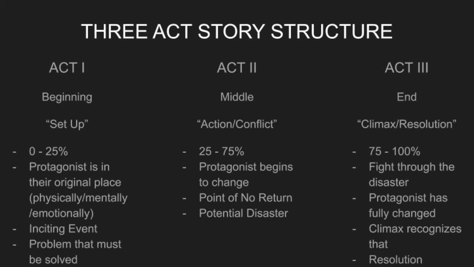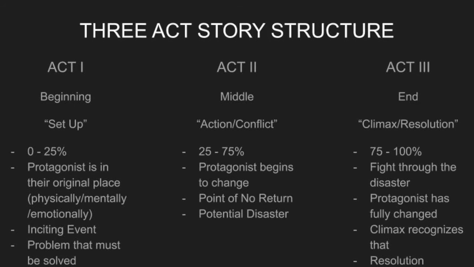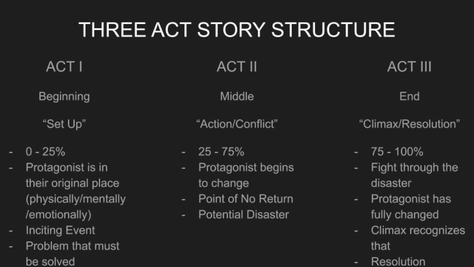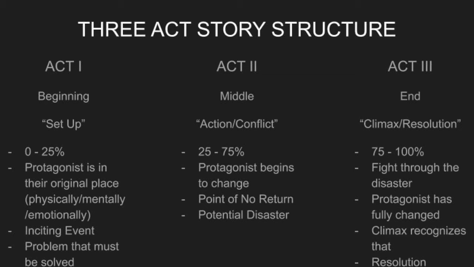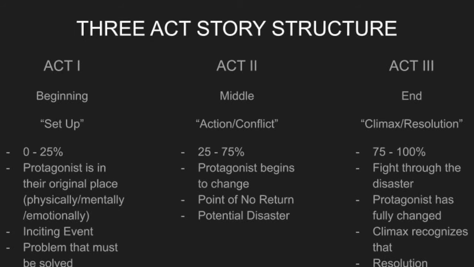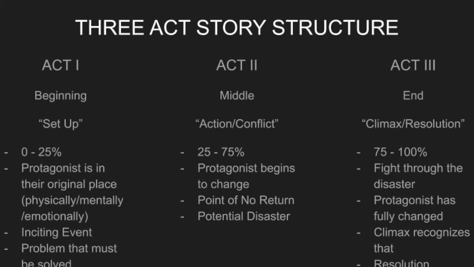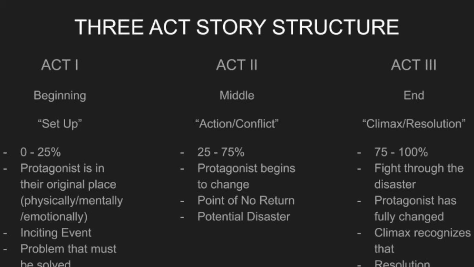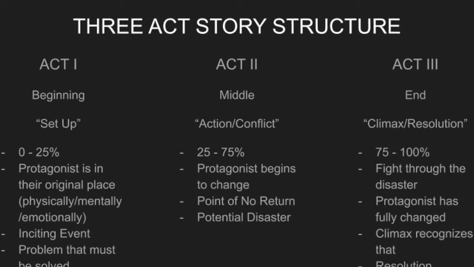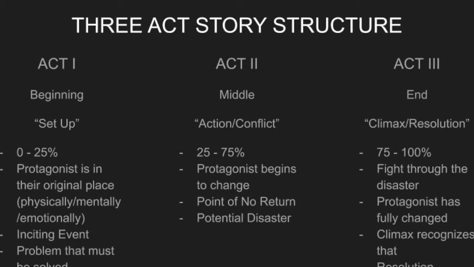Right around the middle of Act 2, so right around 50%, I shoot for 50%. This could certainly happen in different spots depending on the story. At 50%, there needs to be a point of no return, okay? Your main character, your protagonist, has embarked on a journey. Again, it can be a physical, mental, or emotional journey, and there comes a point where they cannot turn around, right? They cannot go back. One of my favorites is The Hobbit. In The Hobbit, they reach the Misty Mountains, and that signifies, about halfway through the book, that they cannot turn back from that point, okay?